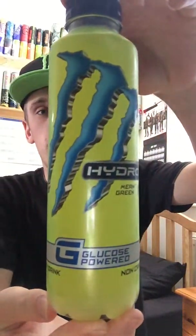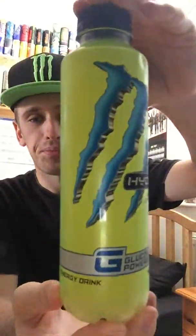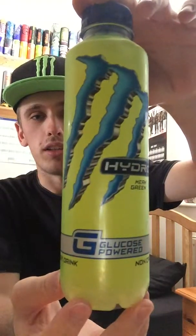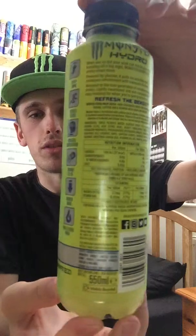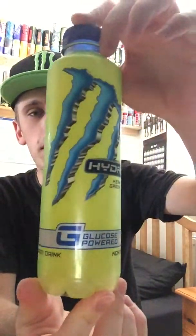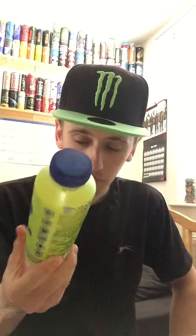I'll give you guys a 360 of the bottle — it is the Mean Green flavour. I'm not too sure what that is, but I'm assuming it's like a lime flavour. The bottle looks fairly cool; it's quite a tall narrow bottle, a bit different from the normal shorter ones but looks pretty cool being long. The Monster logo is blue on the front and there are lots of little boxes with explanations. It doesn't actually say on the label what the flavour is, interestingly. I'm assuming it's lime — we can see the colour, lime green, my favourite colour. I absolutely love it.